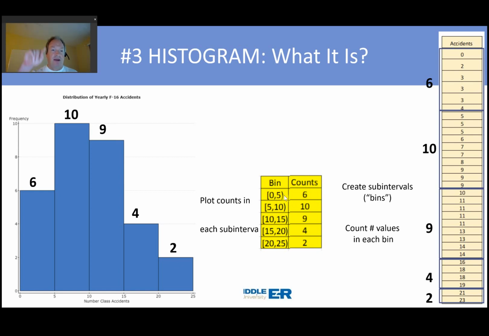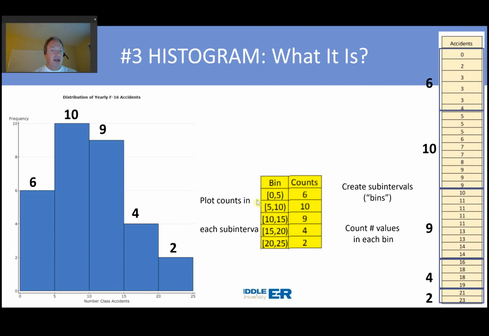That's why we have the closed bracket and the open parenthesis there. So that's how we interpret that. Okay, if we then look at the next subinterval of length 5, this says that there were 10 things in our sample, 10 years, where we had between 5 to 10 accidents, not including 10.